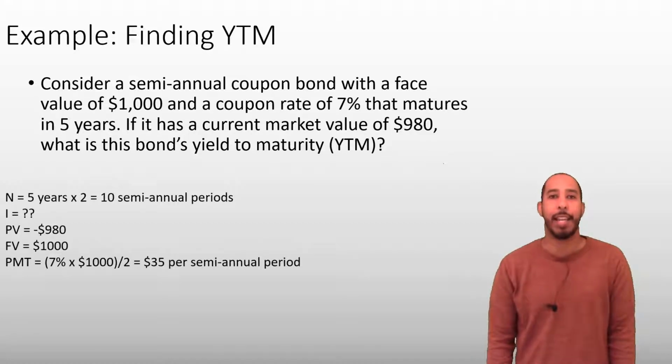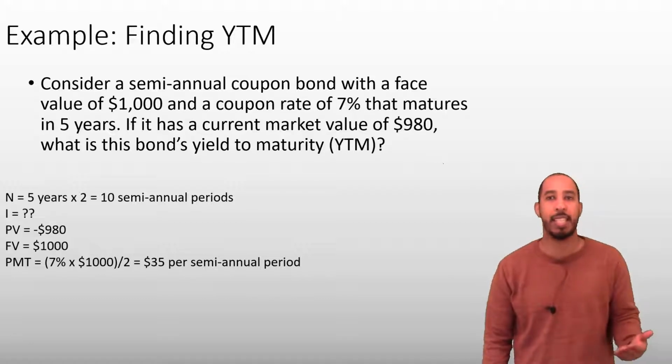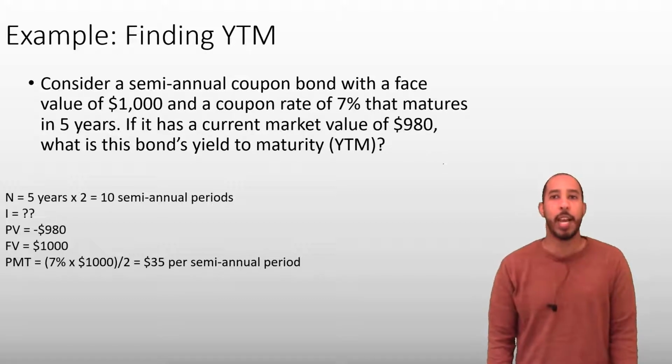Since we're solving for I in the time value of money problem, I'll set up an input table like I usually do. Since this is a semi-annual coupon bond, we'll be getting an interest payment twice a year over the 5 years. So N will be 5 years times 2, 10 semi-annual periods. The present value represents what cash flow is occurring today at time 0 on the timeline. Well, today we would have to pay $980 to buy the bond. That's a cash outflow, so we'll make PV equal to negative $980. In return for paying $980 today, we'll receive $1,000 at the maturity date, so FV will be positive $1,000.